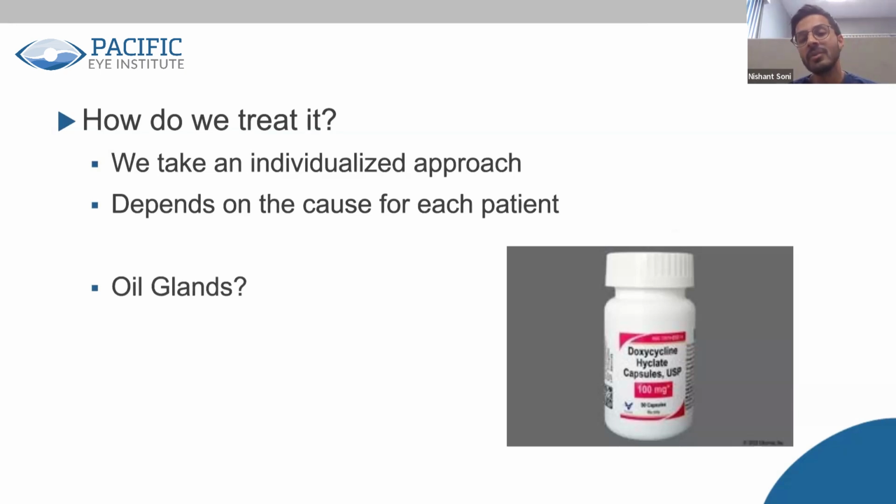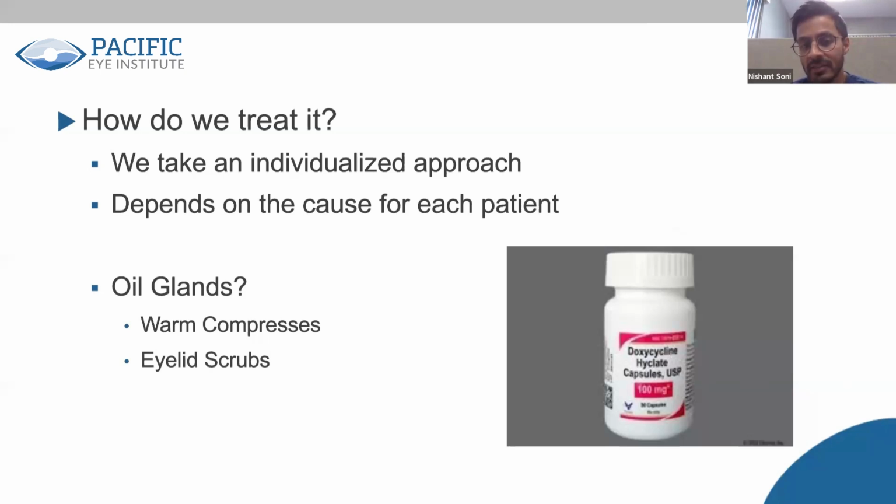So if the problem is the oil glands, and we really look at all the different layers to see where the problem is, then the first thing that I recommend is something called warm compresses. Our pictures are not quite showing up, but I'll just describe it for you. It's basically applying heat to the eyelids. As I mentioned, when you have clogged oil glands, the oil doesn't flow out and kind of looks like toothpaste. When you warm up the oil glands, it allows for the oil to break down a little bit and be more like olive oil than the toothpaste. And so warm compresses can help heat up the oil glands.